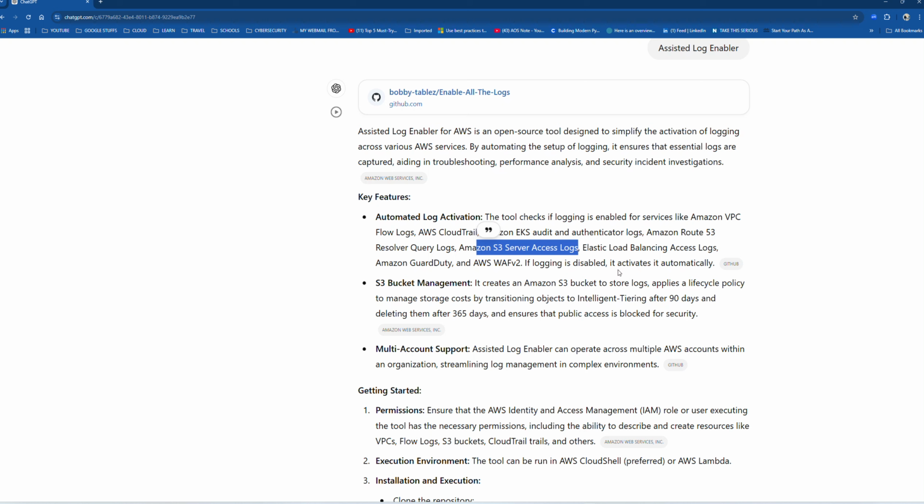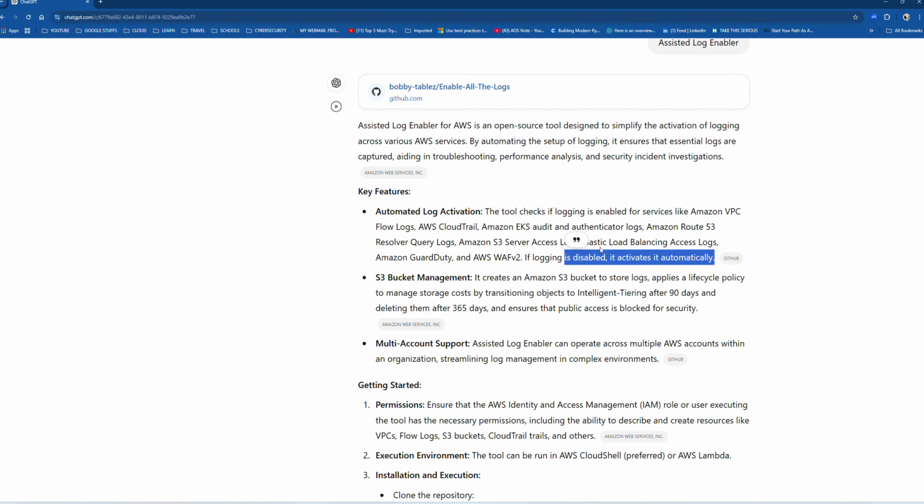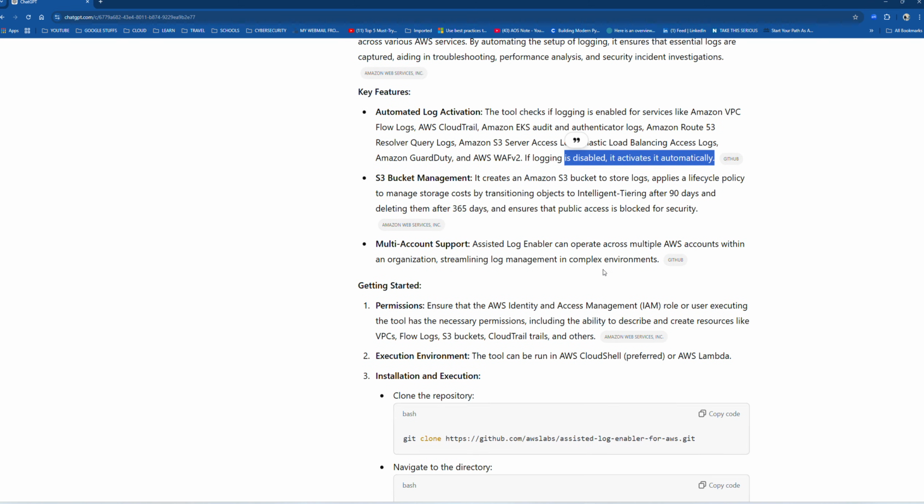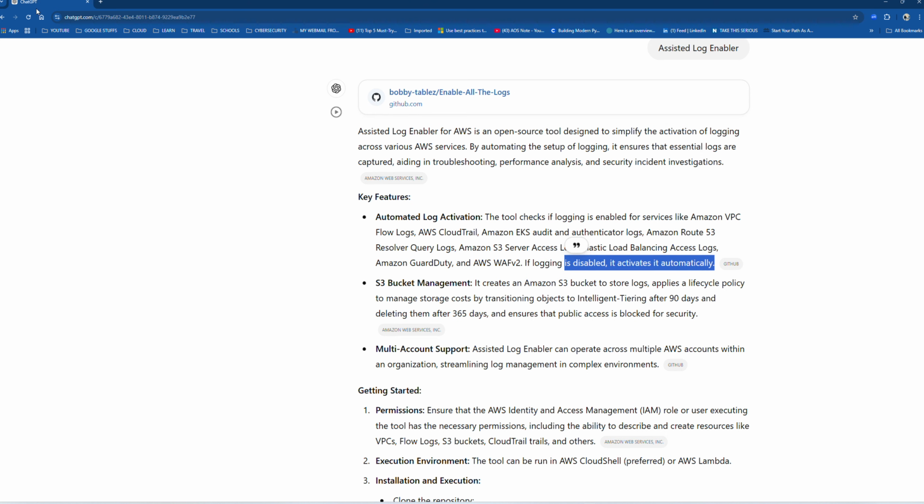If logging is disabled, it activates it automatically. There are more details about it, and you can take time to review it yourself. I'll run through the rest of the setup with you as you follow along.